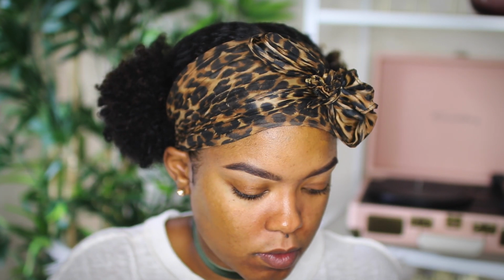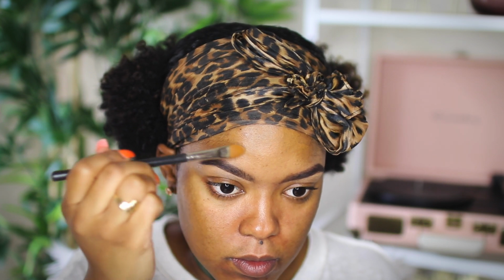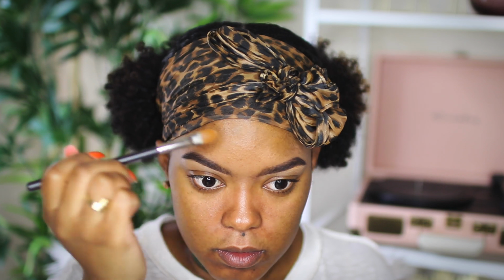And on areas where you want to really get a lot of coverage, you can just pat the foundation in instead of smoothing it over. Just go ahead and pat it in so that you get nice full coverage. Okay, so at this point, most of our dark marks are hidden, and it's time to move on to foundation.